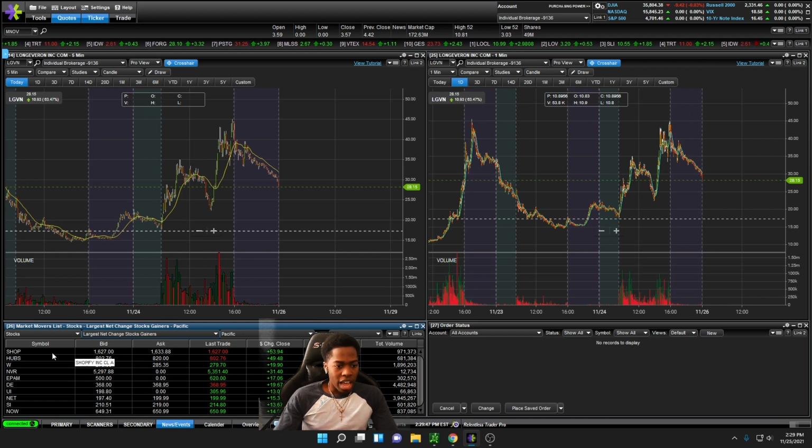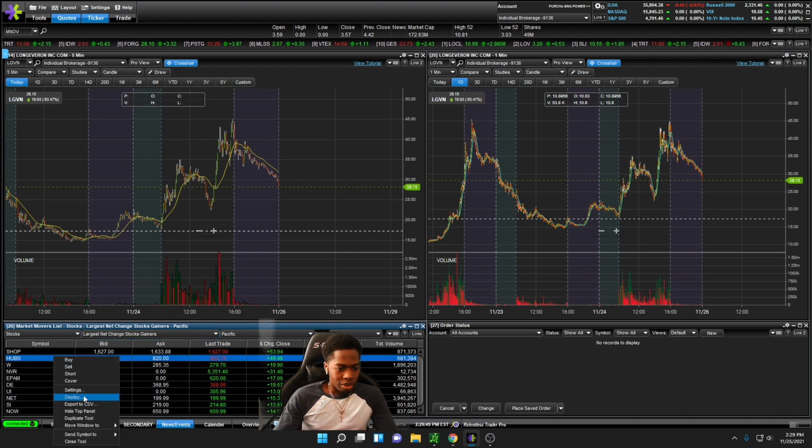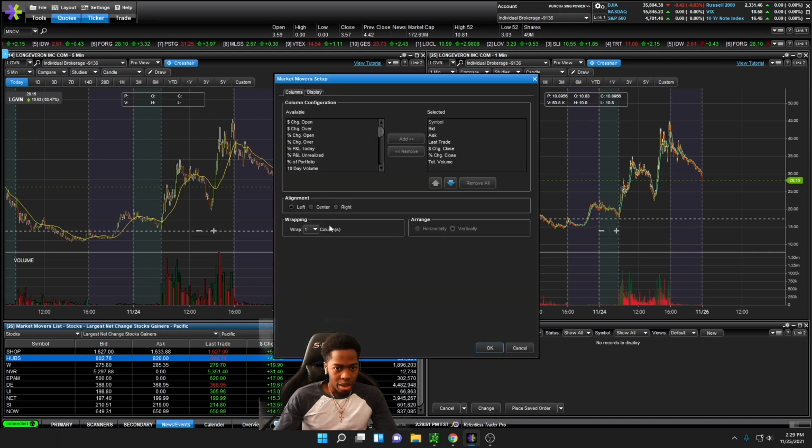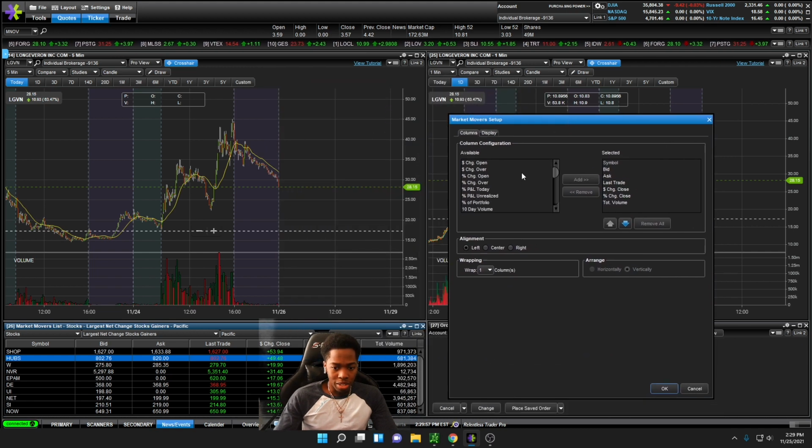And once again, by right clicking and hitting settings, we can come into this tab here that's going to allow us to change the columns. If you don't want to see total volume, you can take that off. If you don't want to see percentage change, well, I guess we would want to see percentage change, right? But dollar change, last trade, bid and ask. We already see the bid and ask on our level 2 if we click on a stock place. So we might not want the bid and ask right here. So we can remove that and try and put something else that makes more sense, right?